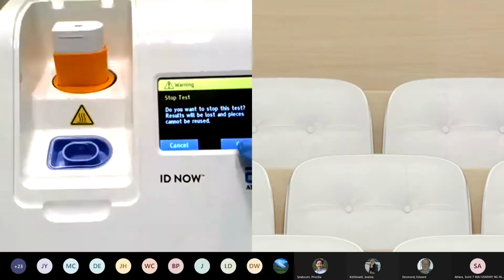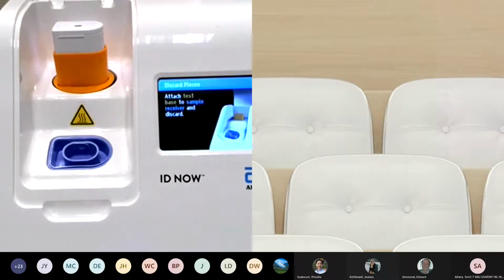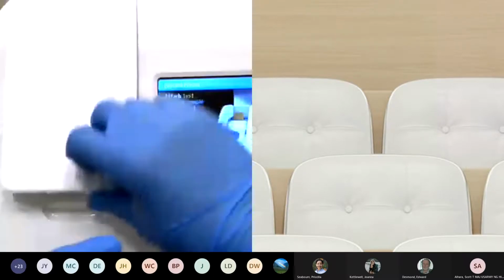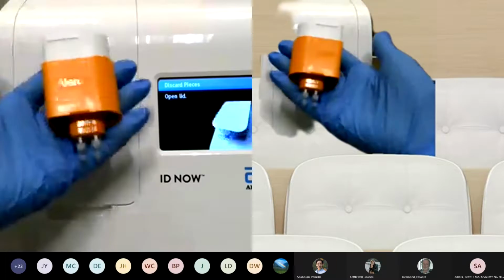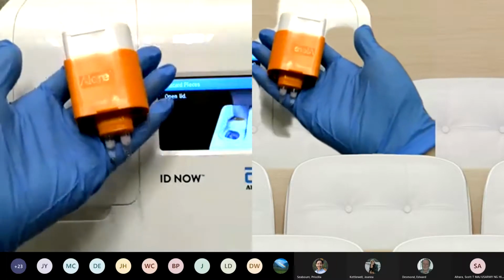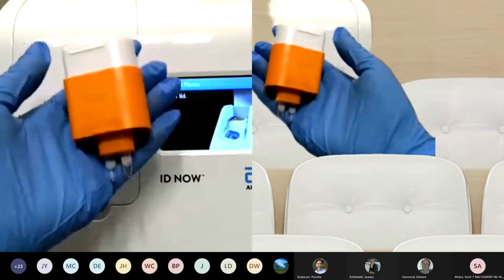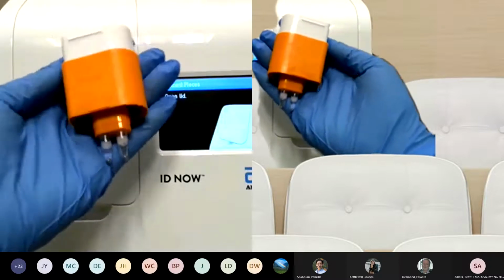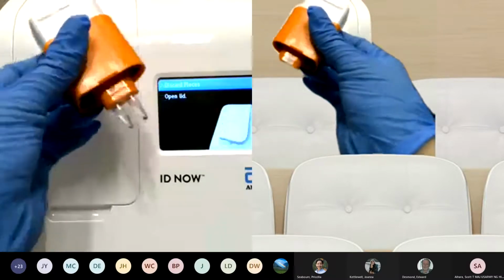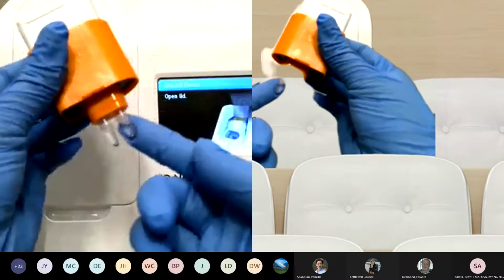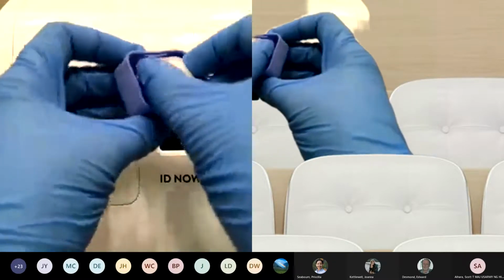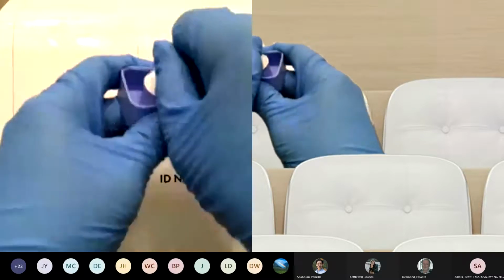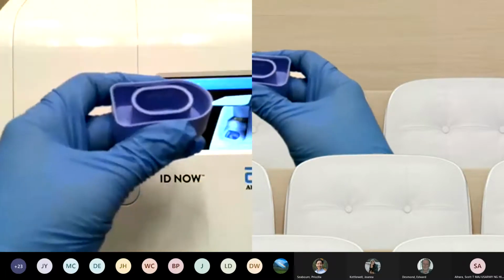So I'm just going to cancel this test because that's all I wanted to show you. But there's something important to note here. This guy, we have to throw him away, but we can't throw it away looking like this. We're actually going to make sure that these conical tubes are protected by encasing it in the blue sample receiver that has never been used.